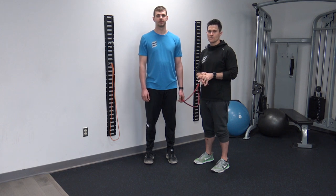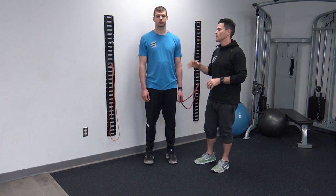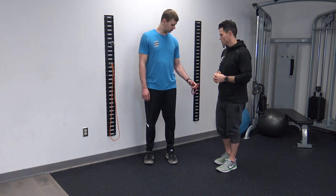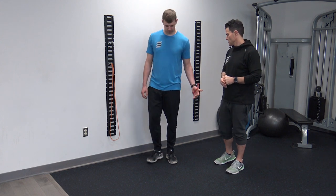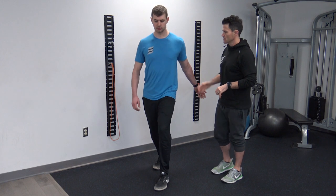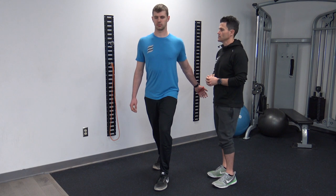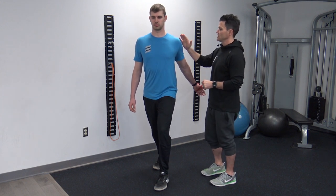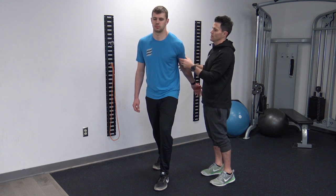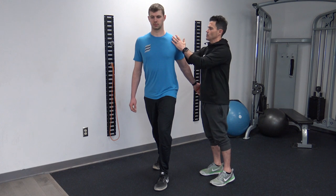To complete the neuromuscular stretch of the pec minor, you're going to want to have your arm behind the torso while maintaining the stability and the natural position of the shoulder on the rib cage. Ryan's going to step forward on his left leg, having his arm draped behind him with an exercise band. He's going to make sure that his spine is in a neutral alignment so that his head is in line with his shoulders and his shoulders are over his hips. You'll notice that his shoulder is not dumping inward and gliding forward because of the pull of that muscle — it's downward and retracted.